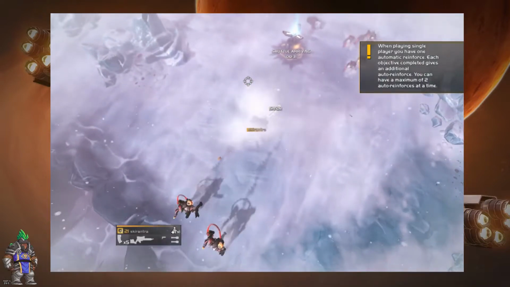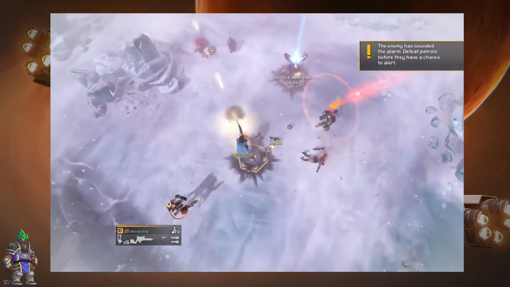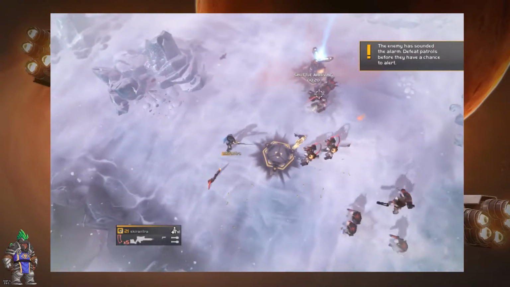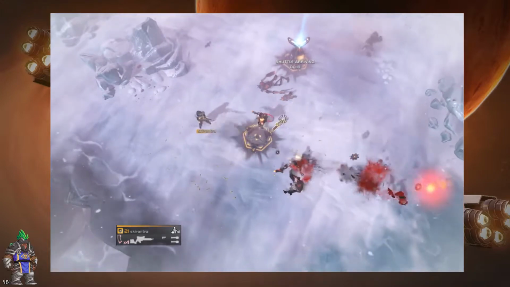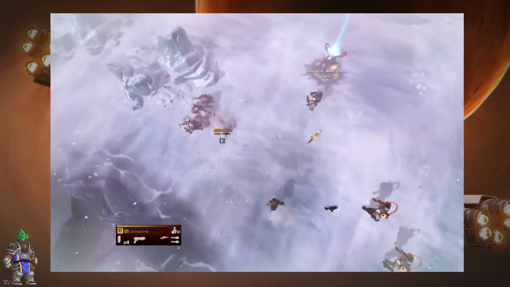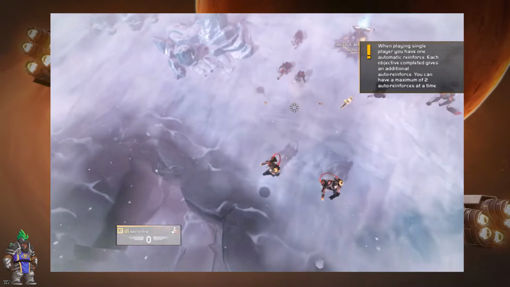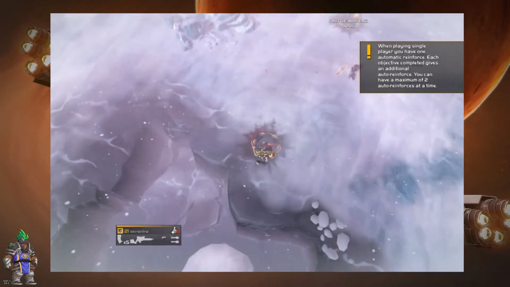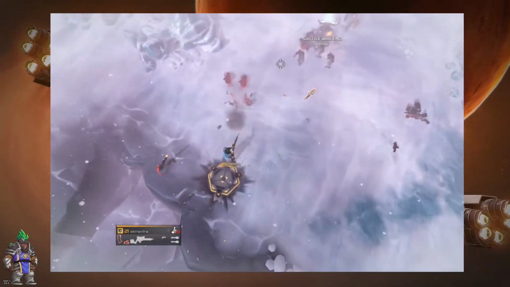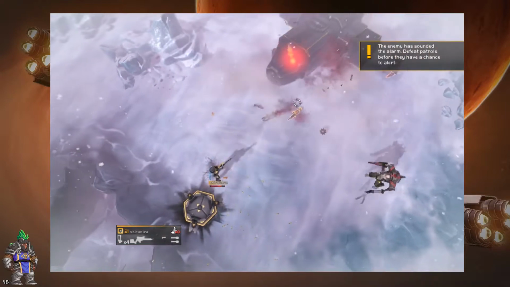Like, seriously, the only thing that ever kills me on the cyborgs: I kill the whole mission without dying to anything, but then random cyborgs. I swear if I die. Shuttle arrive. It's right there.